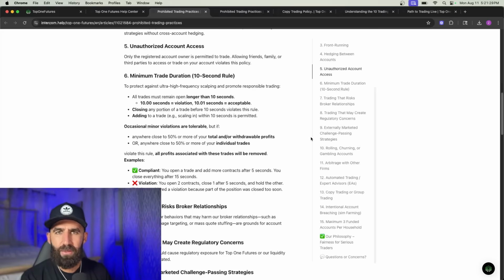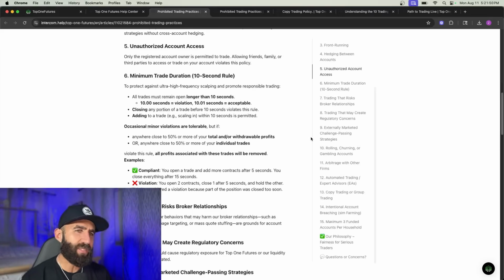And you can go back through in Project X, take a look at your trades, which I would encourage you to do if you're anywhere close to the third, right? Let's be more conservative than half. Anywhere close to that, like 33% of your trading is coming from under 10-second trades, really tiny scalp trades. This is probably going to be a tough one for you.